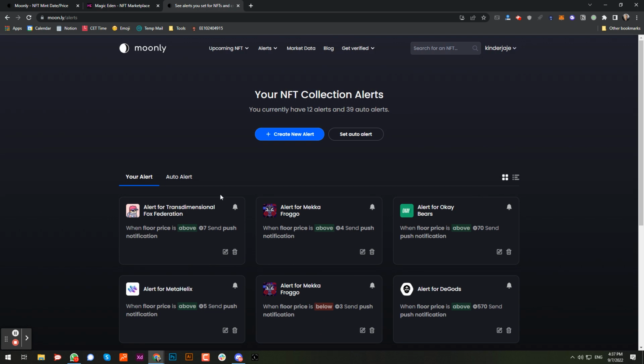But what is the cool feature over here is auto alert, and why auto alert is very useful is because you cannot create alerts manually for all the projects to track, and often you create one alert and it gets triggered, and when it's triggered it gets lost, and you maybe need to follow this project more.